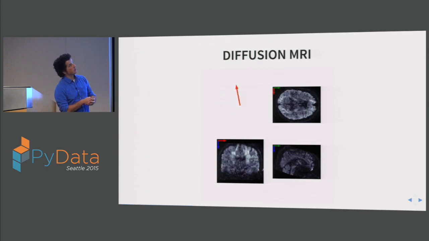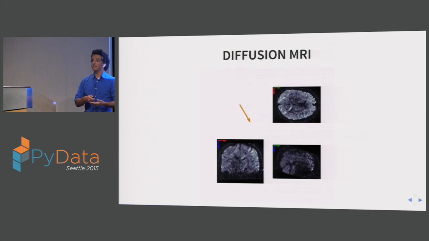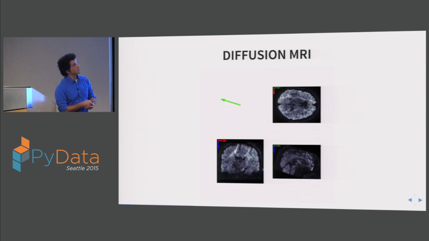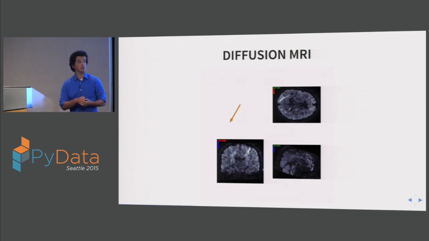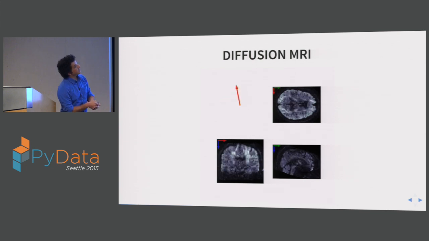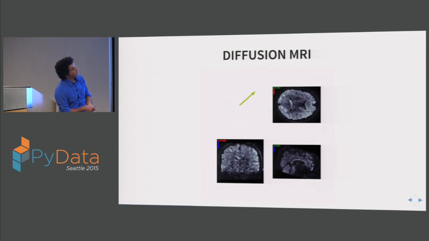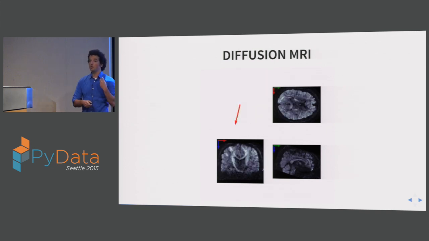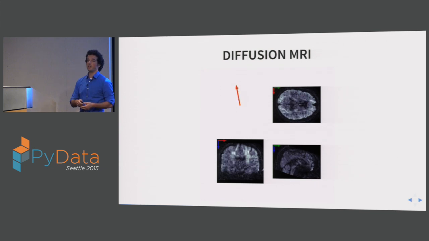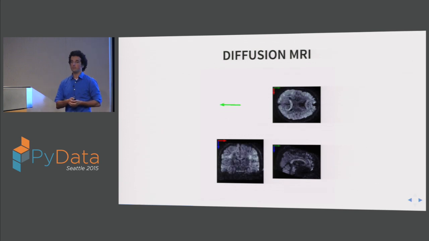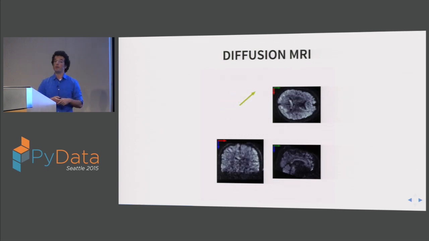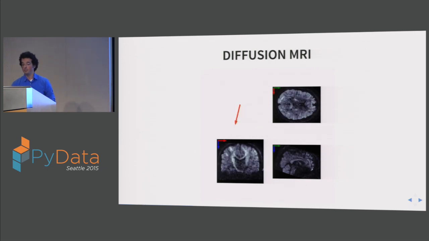What you can see is that as we rotate the gradients around, the measurement is sensitive to diffusion in different directions. So it becomes brighter when diffusion is restricted in the direction along which the gradient is oriented. So if you see when this is oriented like this, it'll come back again. You'll see that it becomes bright in this region here. And maybe when the gradients are oriented like that, it'll be restricted around these parts of the brain. And this brightening of the images indicates to us in which directions there is restriction of diffusion of water. And that indicates to us where diffusion is anisotropic, but also in which direction this anisotropy exists.